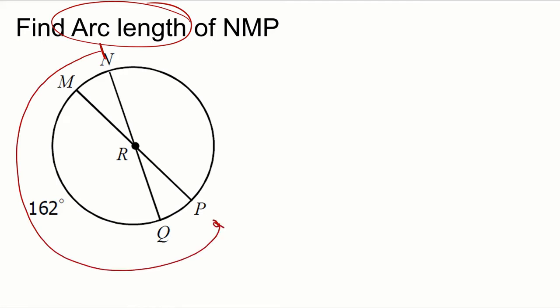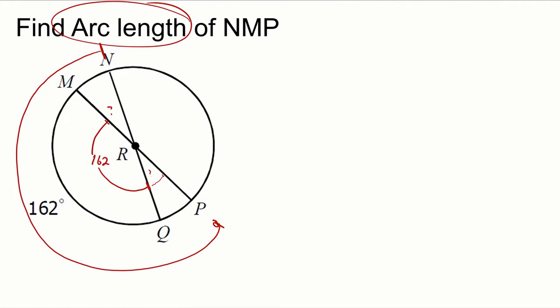Okay, so first of all, we've got to figure out what those measurements are, right? Because we're missing this arc measure and that arc measure, or that central angle. What we do know is that it's 162 from here to there, right? And so we're going to split this into two, or really one diameter or one half circle, right? Because if I go a little bit further, then that completes my half circle from M to P.